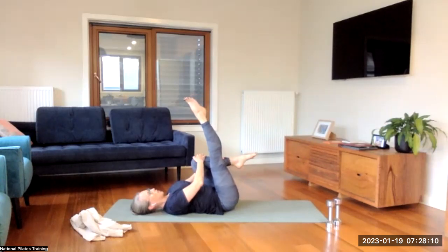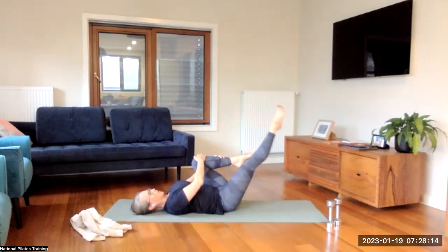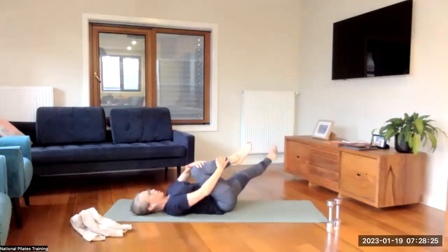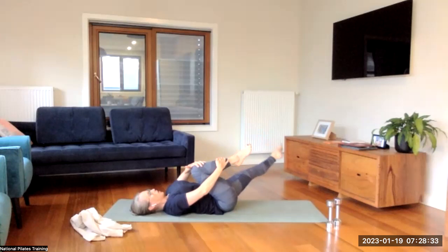Fully outstretch that leg, really tone it up. Open it all the way down and bring it back up. Switch sides. Work that right hip, push up against your hands and go. Open it, point your tippy toes. Feel the tone in your calf and bring it back up. Come on, don't let that left knee buckle. Open it all the way down, around and up.